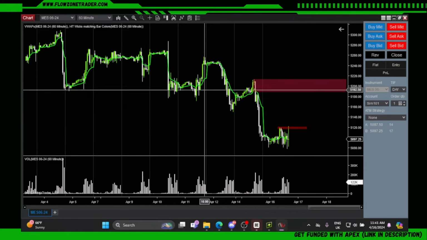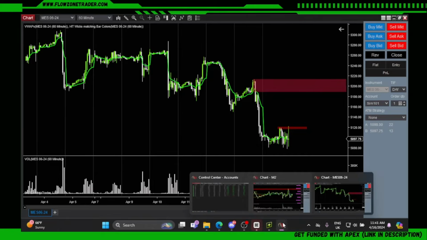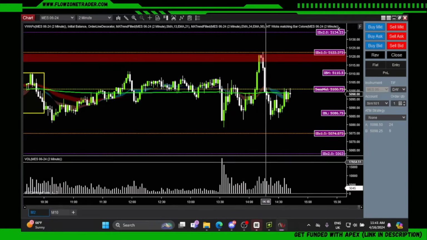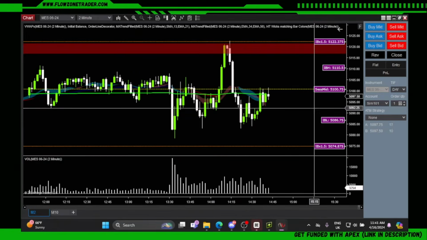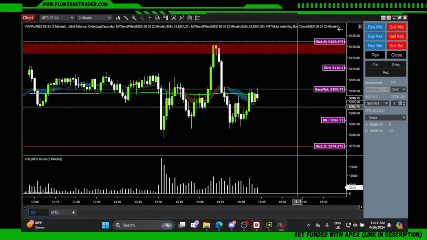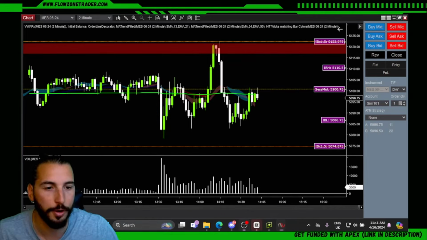So maybe I have this on my second or third monitor, and I have the other charts on my first monitor. So we can toggle back right now. So here is my M2 and M10, and I have a whole other chart for my H1 and weekly and daily examples. All right, so hopefully this is all making sense. Very simple way to put all your charts together. So I'm going to come back on the screen now because we're not going to need to toggle across.